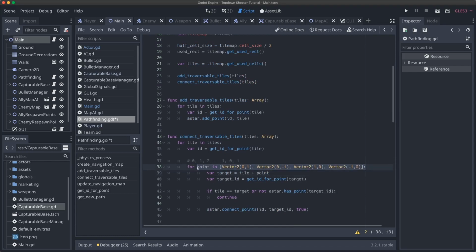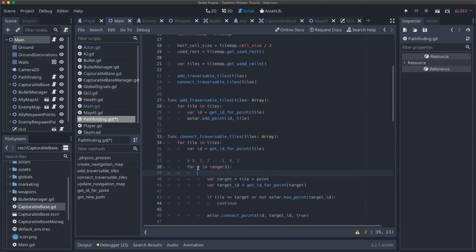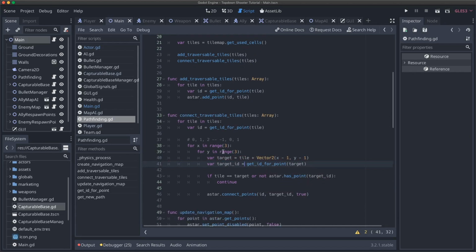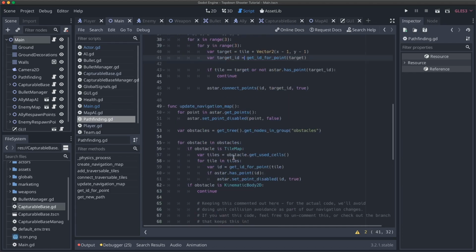So for x in range 3, for y in range 3, let's just add these back. I'm so sorry, but better to catch this now. No, Vector2 x minus 1, y minus 1. Okay, so now we'll be using diagonal connections again, which will be good.